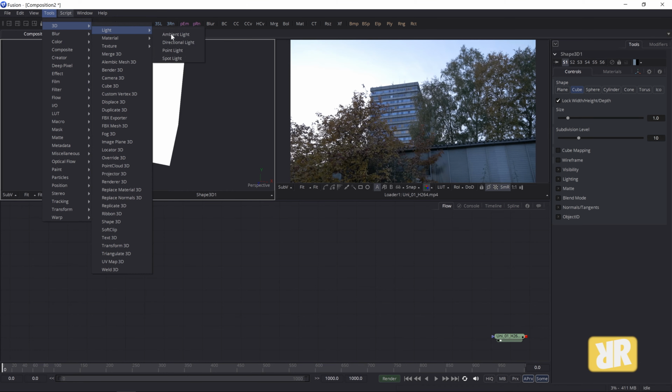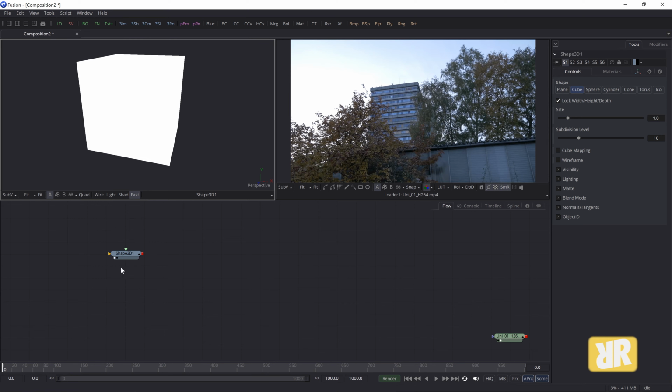We could build lighting setups. Here we have 4 different lights. There is a much quicker way here in Fusion to generate the illusion of lighting. Just by clicking on this light button down here, we get this working light, which is pretty cool, a pretty quick way to view your mesh.